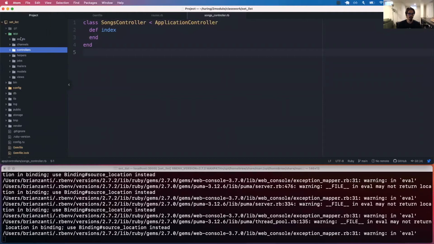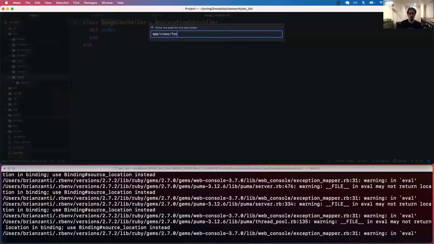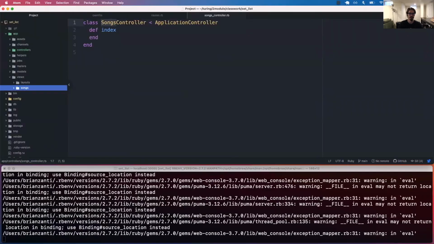So what we need to do is we need to create the template. By default, Rails is going to look for this view template under app views. And then it's going to look for a folder inside app views with the same name as our controller, which is songs. So I'll make a folder called songs.